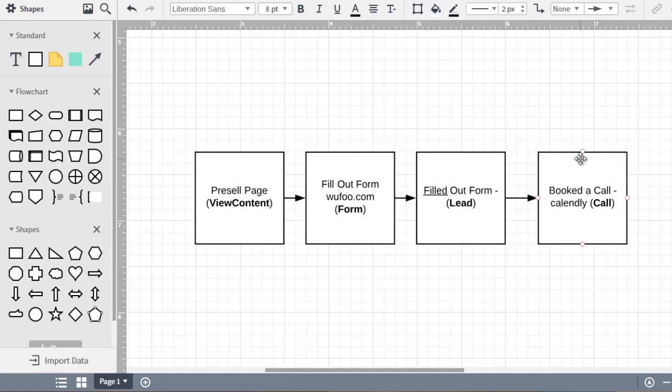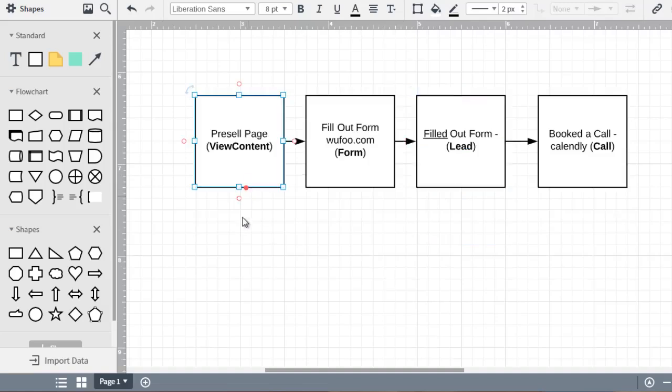Now you could create custom audiences, kind of like the purchase funnel, and say, okay, people who have visited this page, but they have not visited any of these pages. Let's retarget them and get them to fill out the form.